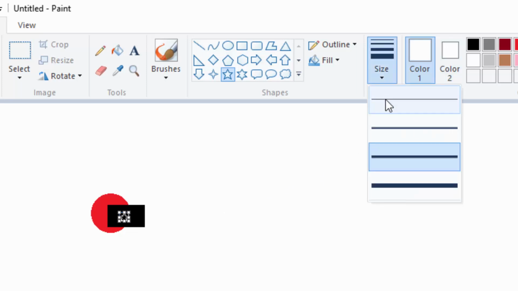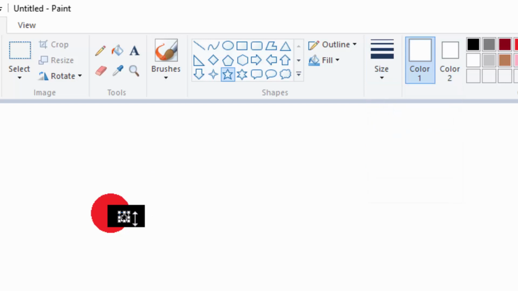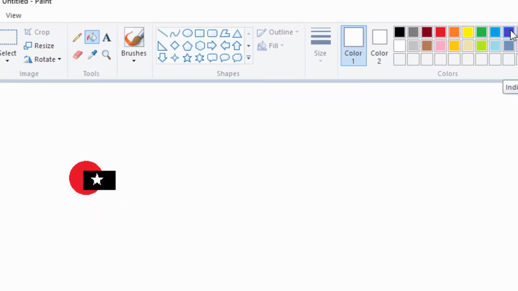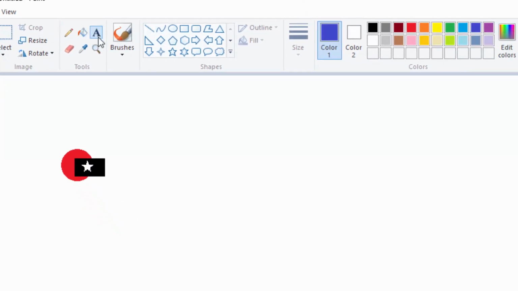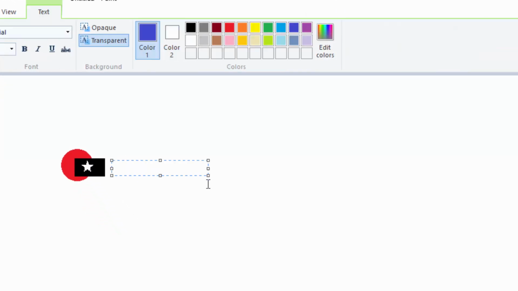And reduce the size of the line. Can move with the arrow keys to position the star. Then I will paint inside the star white like that.